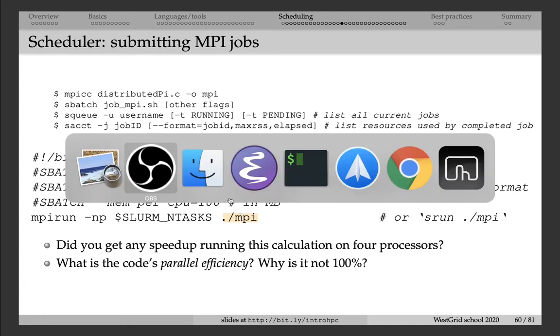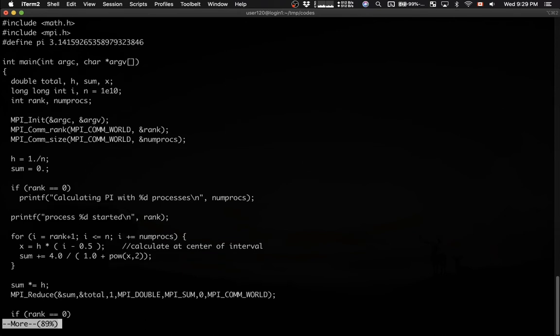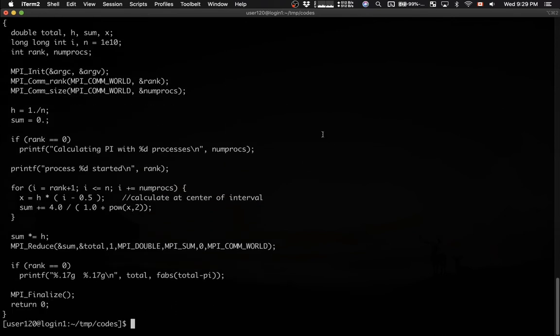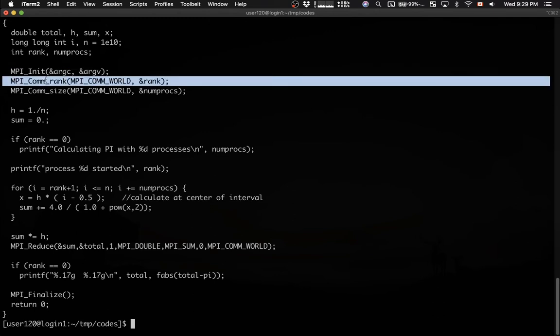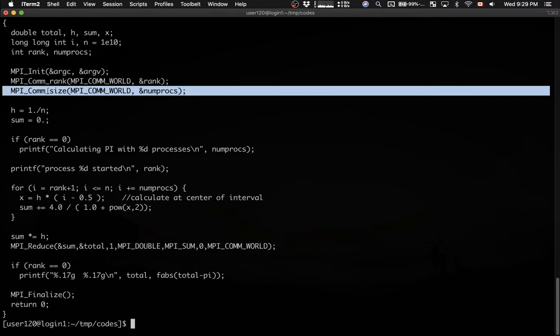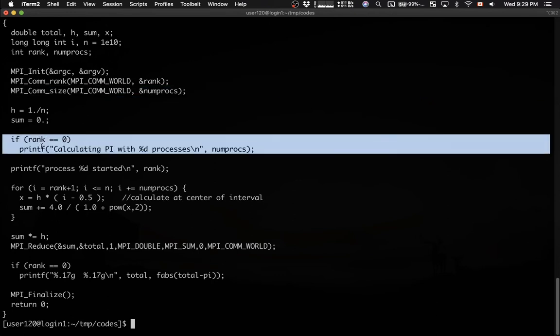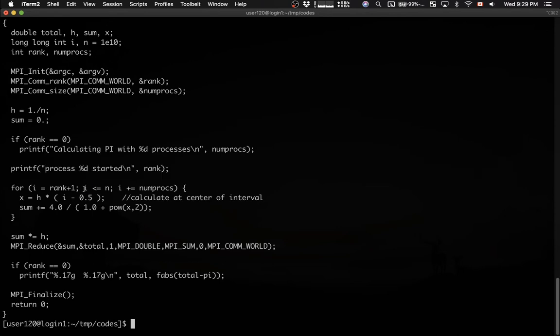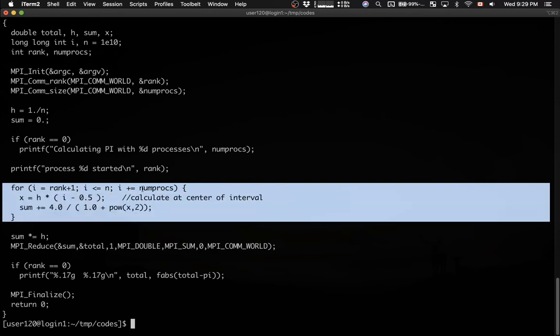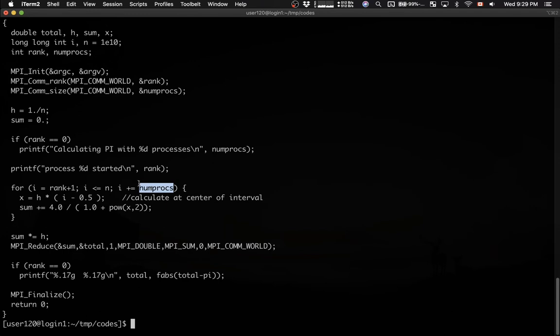So let's try to do this on the cluster. Here we have a distributed memory code, or an MPI code, called distributed_pi.c. And it's the same mathematical algorithm for computing pi, where we are calling MPI commands, Message Passing Interface library commands. We initialize the MPI interface. Then we inquire about the current rank of this processor, then the total number of processors. And then if rank is 0, then print this message. And then each processor will also print its ID started. Then each processor will do this summation, and it's only a partial summation because we increment i not by 1, but by the number of processors. So each processor will do its own partial sum.